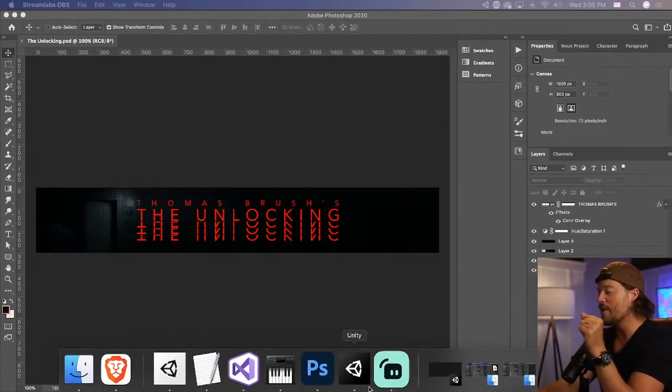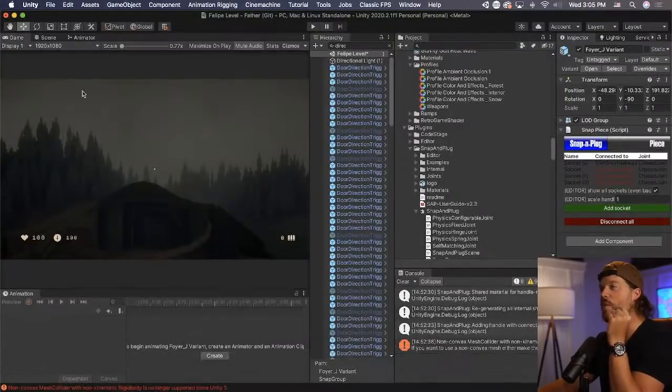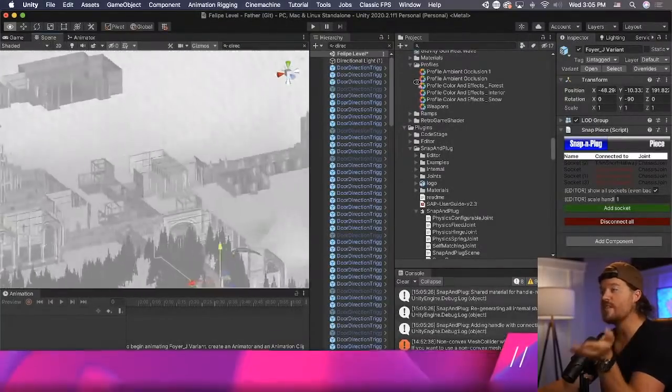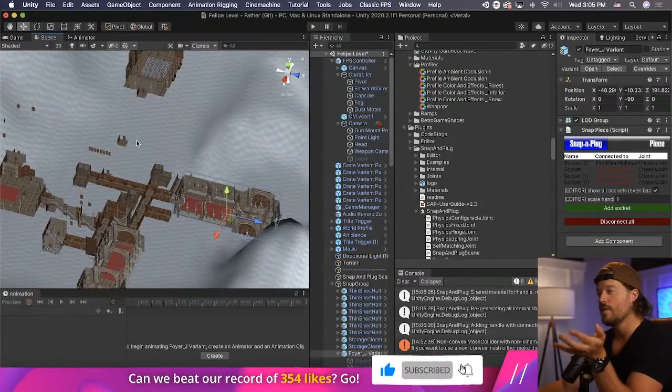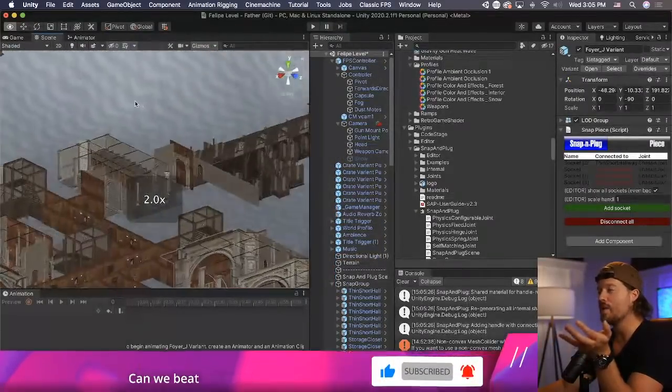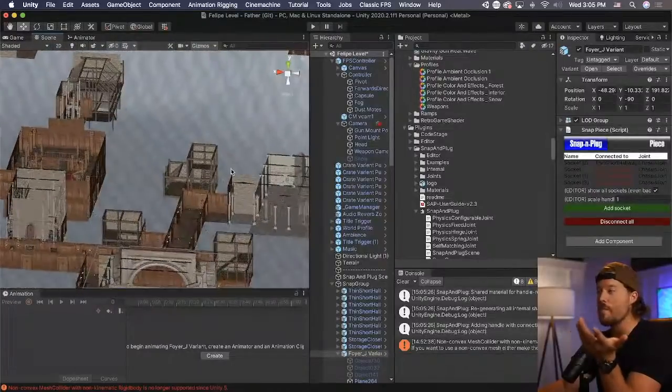All right, guys, let's jump into Unity. Are you ready? Here we go. Let me show you what we've got so far. So the system is ready to go. We've created this sort of massive map here, we being me. It's just a mess, right?